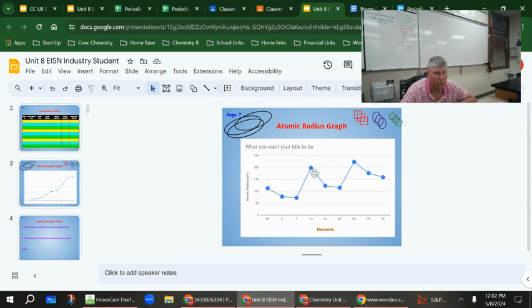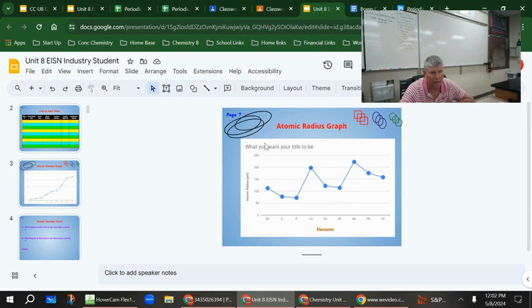Then the first, the fourth, and the seventh are in the same family. The second, the fifth, and the eighth are in the same family. And finally, the third, sixth, and ninth. So that is what these shapes at the top here are for.